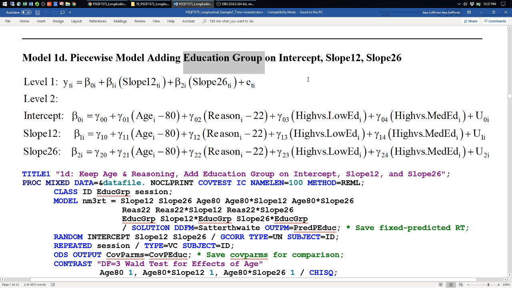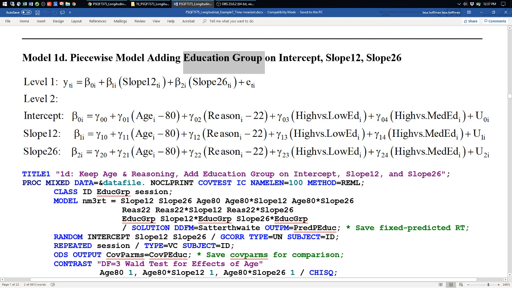And remember, I took a continuous predictor and I cut it up into 3 groups just so that I could show you what it would look like if you had a grouping predictor. Even though I would never do that in life. It's a bad idea to take variables and cut them up. But we have 3 groups. So that means to represent 3 different means, we need 2 contrasts. It can be any kind of contrast that you want, but we need 2 of them. And so that's why you don't see the word education as a predictor here.